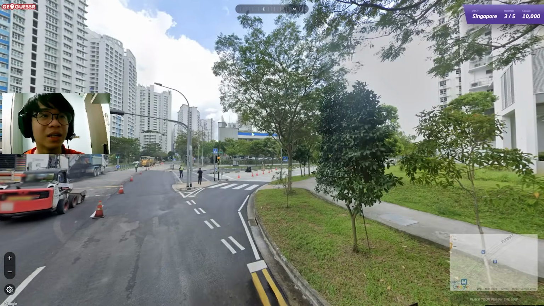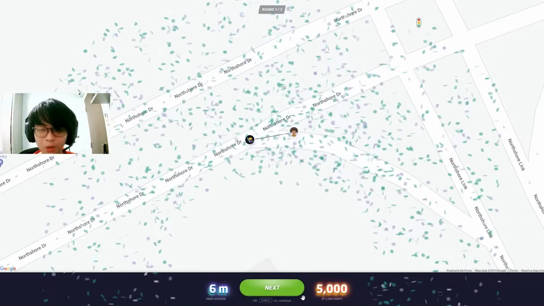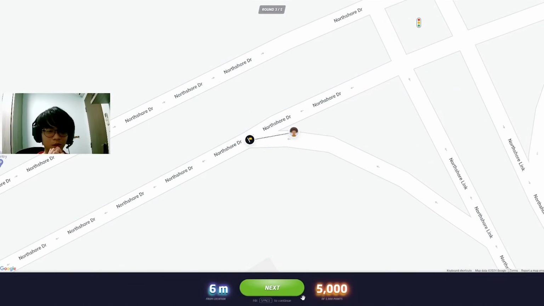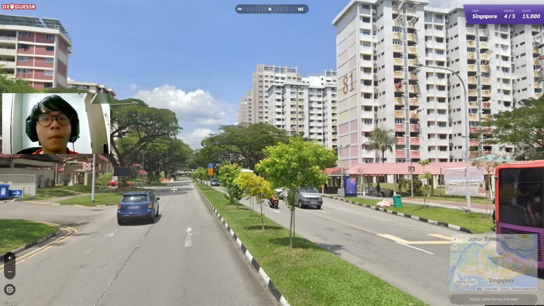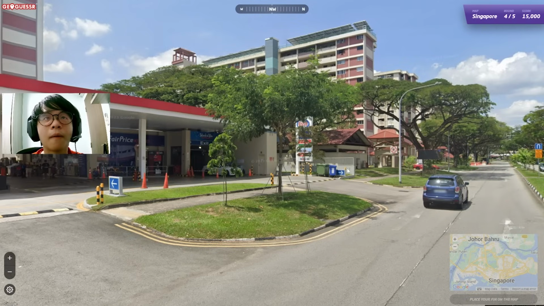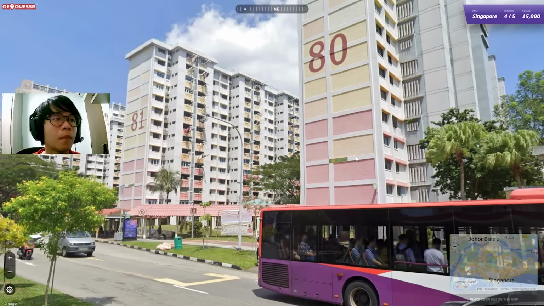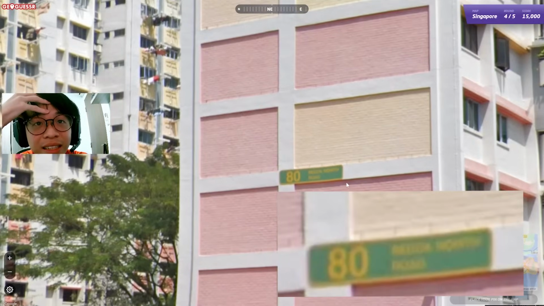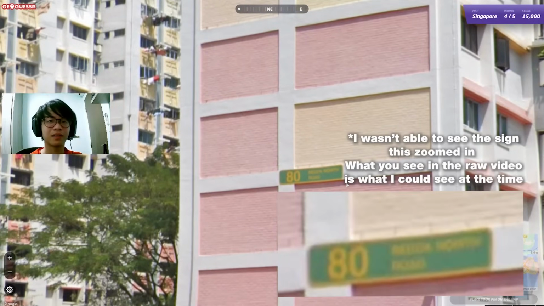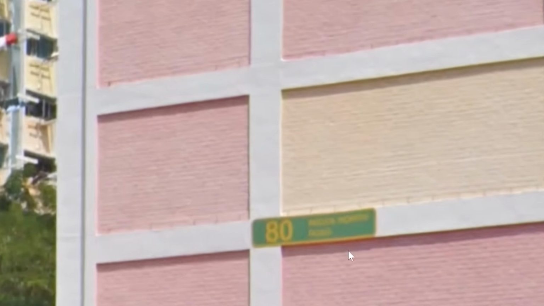With my pinpointing blunder fresh in my mind, I made sure not to make the same mistake again, and thankfully I got the 5k. On the fourth round, I again spawned in a residential area, and I noticed that we were on a relatively popular road and 2 adjacent gas stations. More importantly, there was a nearby block number and an address below it, but it was too blurry to immediately make out what it said. I spent a whole minute staring at it to see if I could crack it.